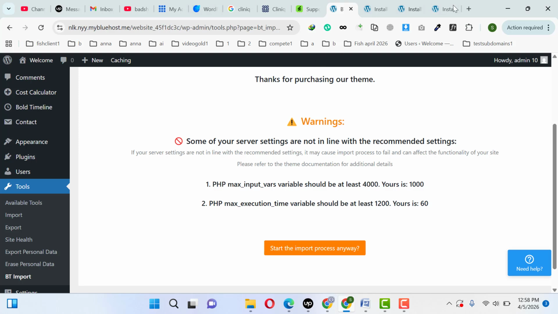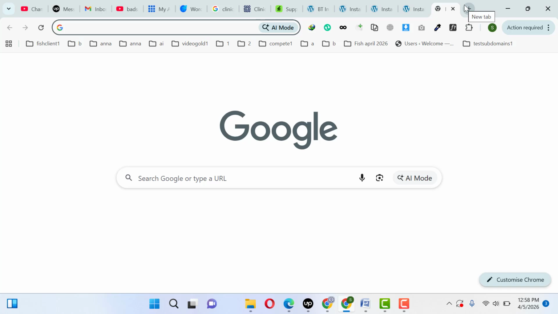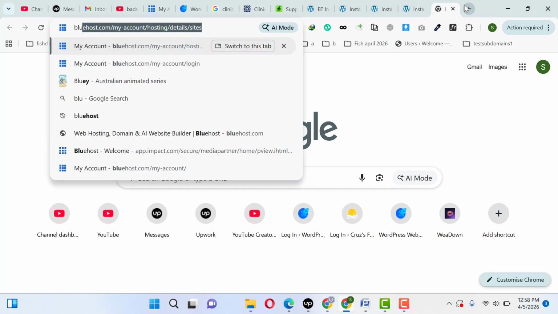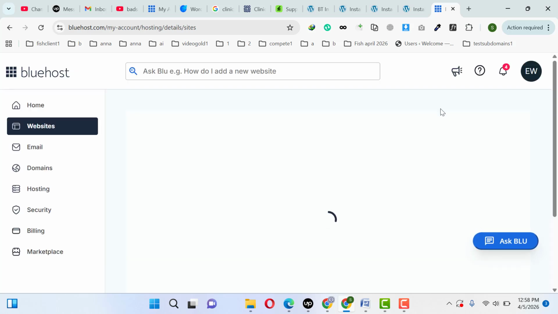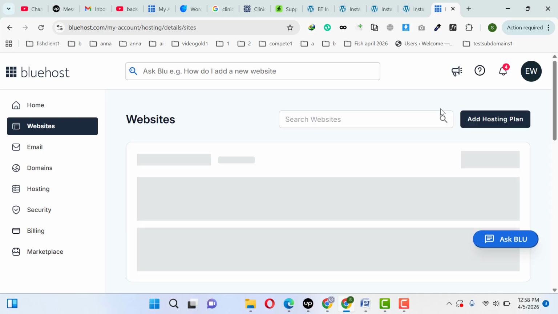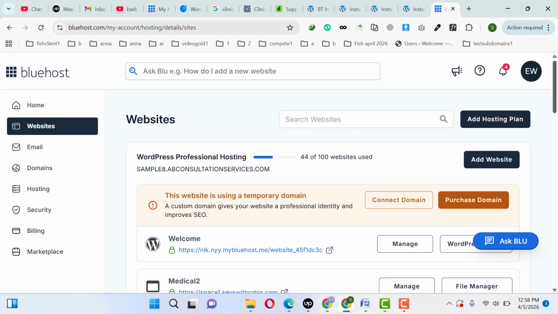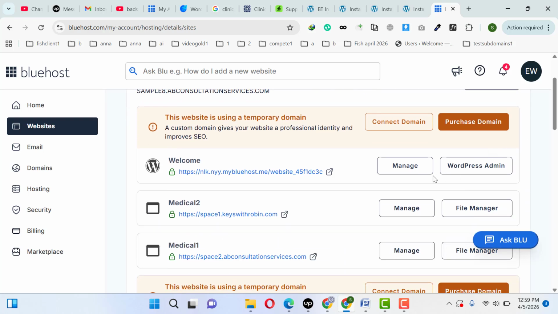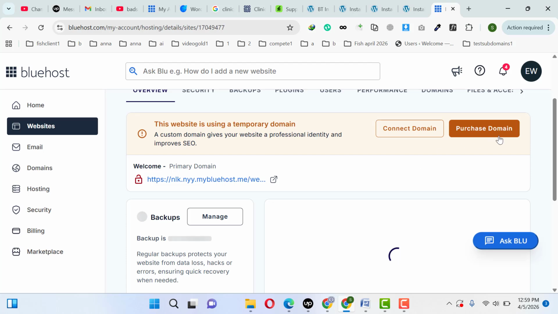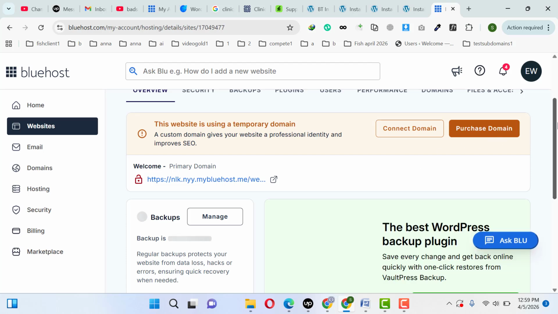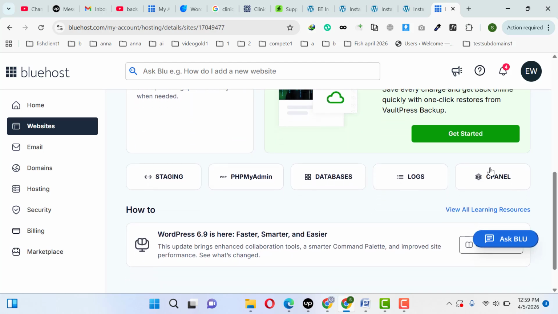Now let's go back to the web hosting. I'm using Bluehost. Then scroll down, click here manage. Then scroll down. Here see cPanel.